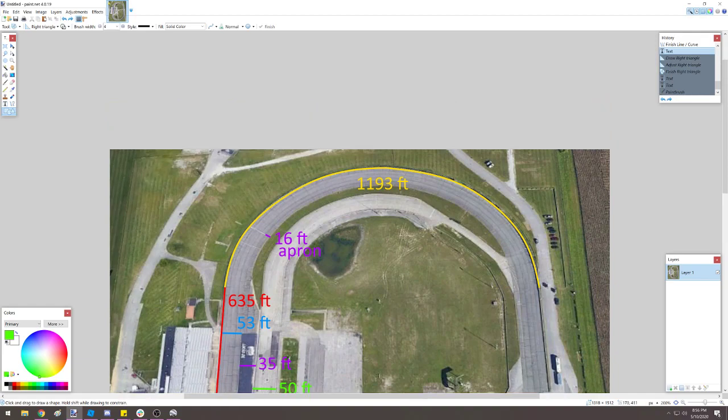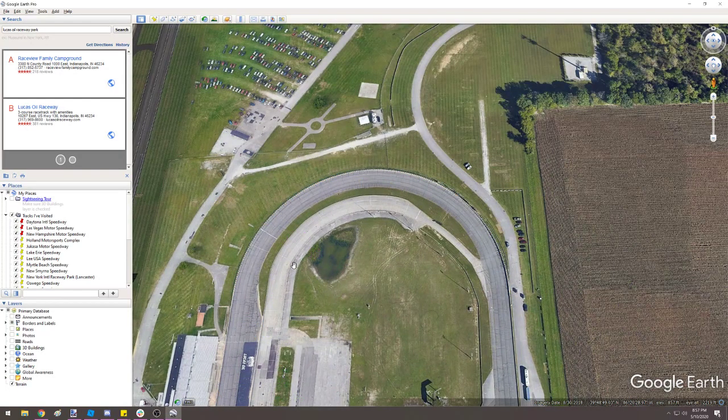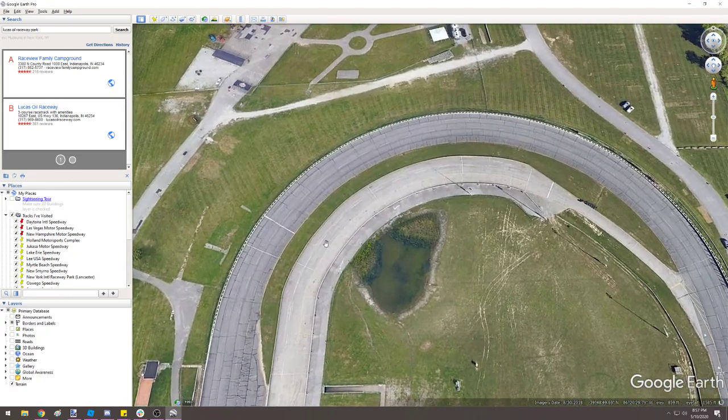The last thing I'm going to teach you about these measurements before we move on is how to get the banking for a track when they don't list it on their website. What you're going to end up having to do is go back into Google Earth, and if you come down to the bottom here, you'll see elevation, and you can see it's hovering at 857, 856 feet roughly. Anywhere my mouse goes will give an elevation. You can see when I go into the pond, it gets deeper, and when I come out of the pond, it goes back up.